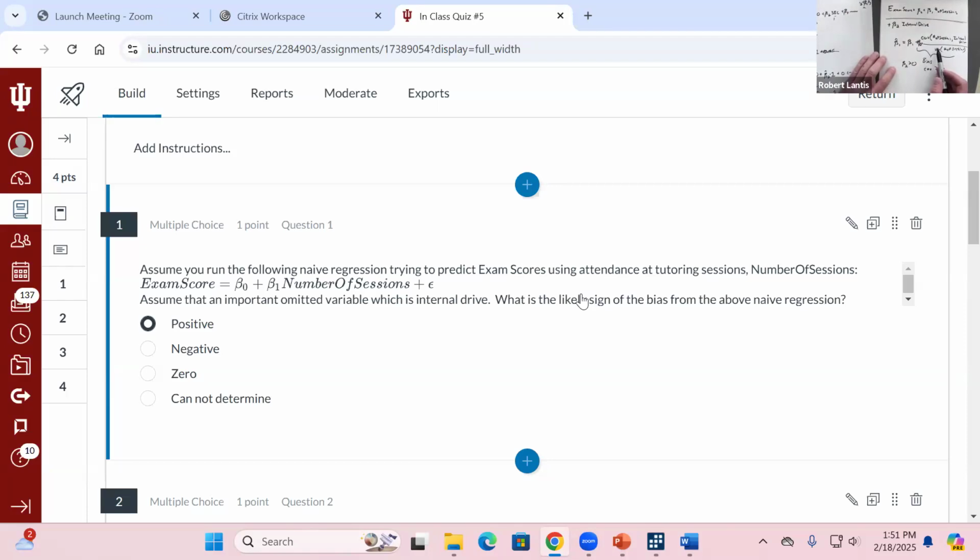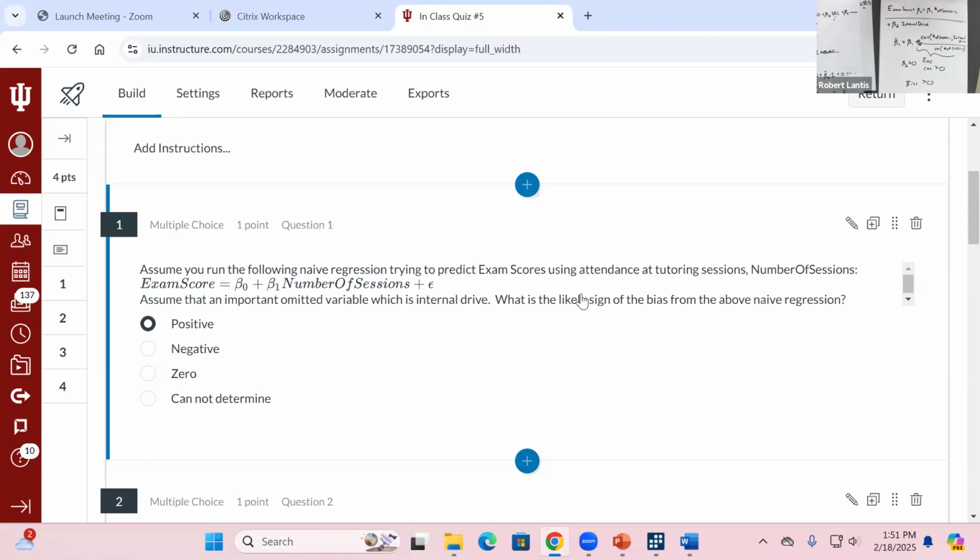So what would the sign of my bias be here? Well, positive times a positive divided by the variance, which is always positive. I probably have a bias that's positive here. I'm ending up with an estimate that's a little bit too high. It's probably that these tutoring sessions, yes, they are helpful, but it's probably picking up a little bit of the internal drive effect from the students as well. So I'm thinking about what's going to be true if I don't include that variable. I probably have a positive bias there. So we can start to think about these types of examples and putting a sign to that bias if we have these important omitted variables that we might not be able to collect data on.